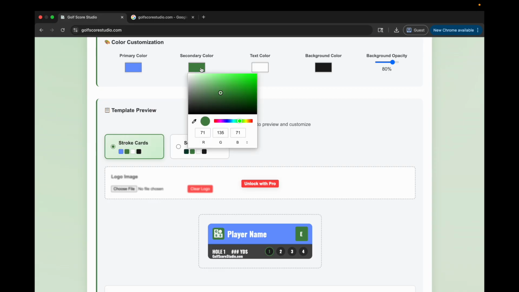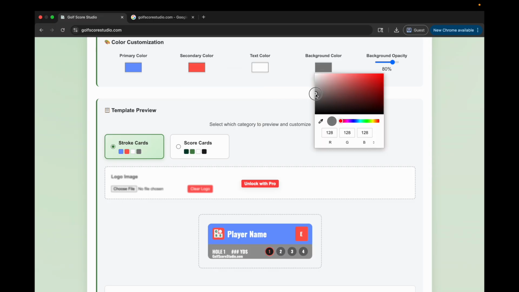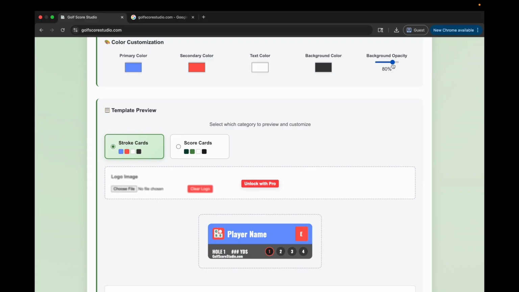Maybe you've got some channel colors already set up. Your channel has like a theme, and you want to make some colors that match your theme. I'm just kind of picking red, white, and blue for right now. I know it's not the best looking, but right here is the opacity slider. So if you want to overlay this on your video, how much of the background, like the trees or the sky, is coming through.